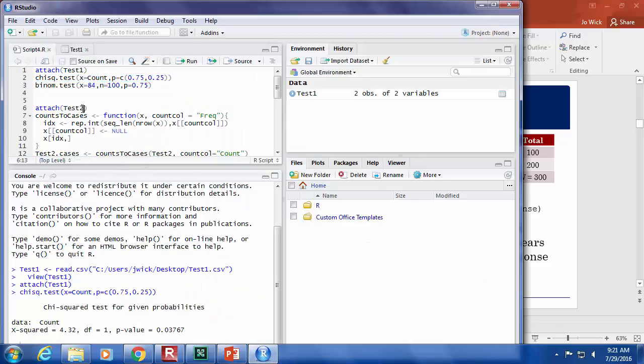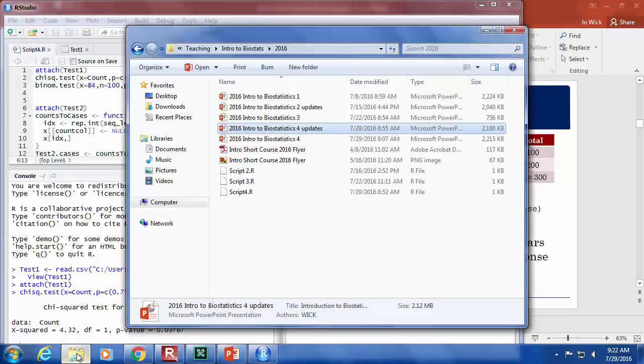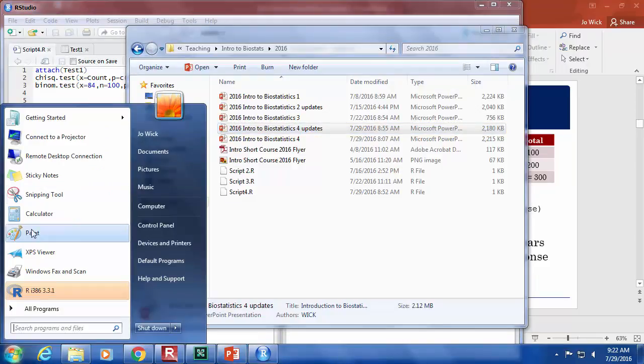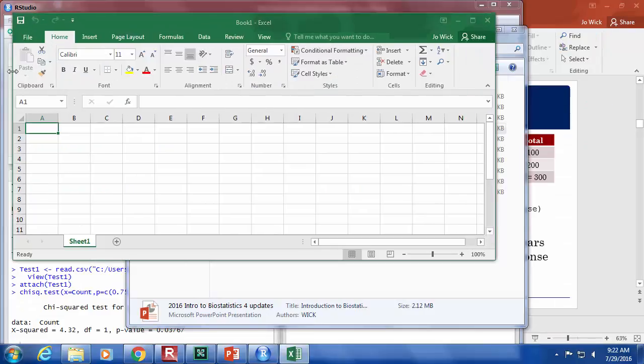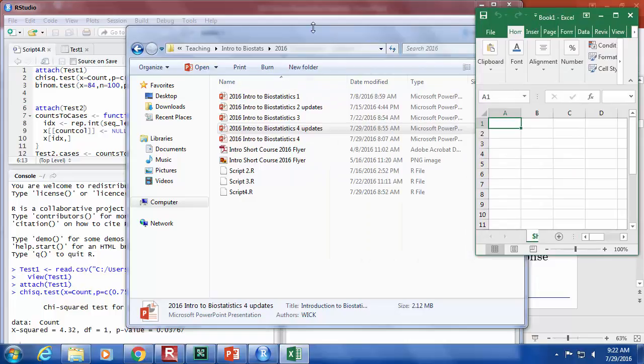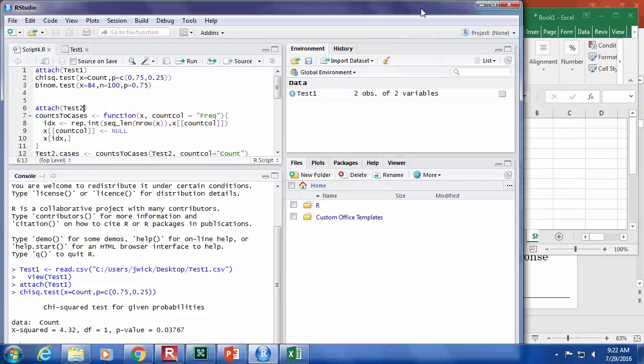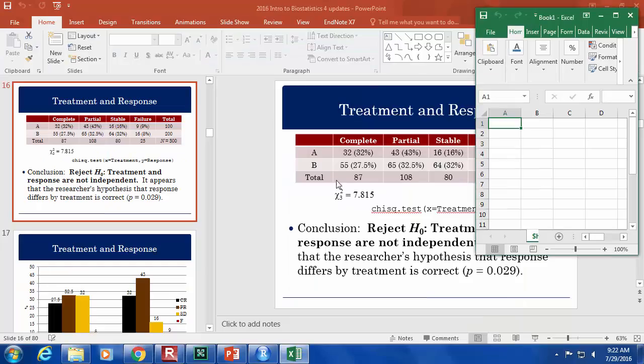So my test 2 would look like, and again, I did not move these data sets over, but I can show you what they look like very quickly because it's easy to enter. So I'm just going to transpose, I'm going to put in the sample sizes for treatment and response.